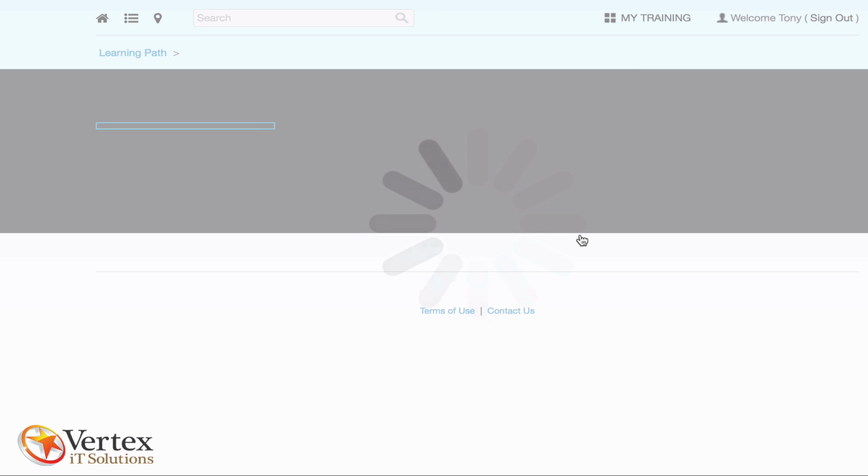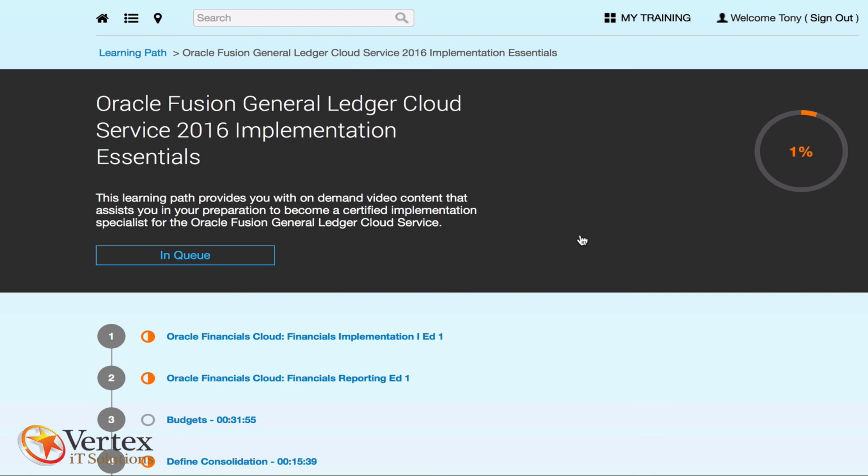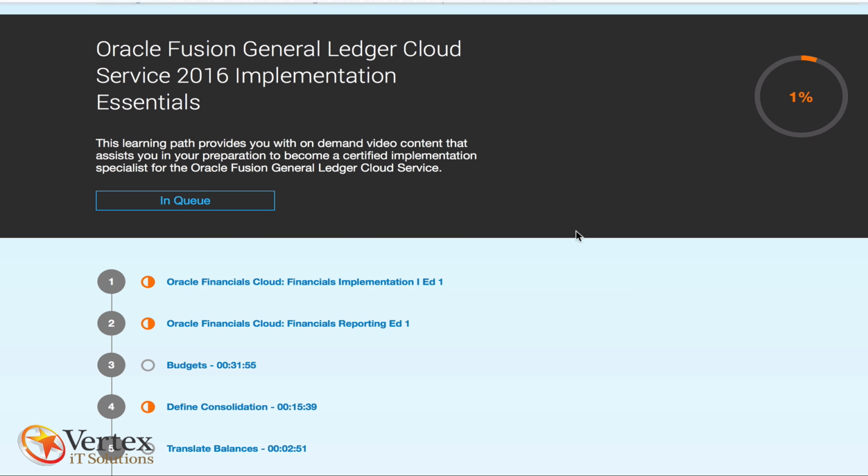Now this is the complete edition. So you basically get everything within this for an entire year. And what I've already done so far is I've already put this learning in my own queue, and you can see it tells me my progress, and the fact that this is in my queue, I can take this off my queue if I so desire.